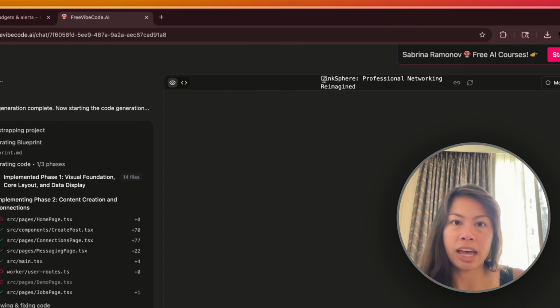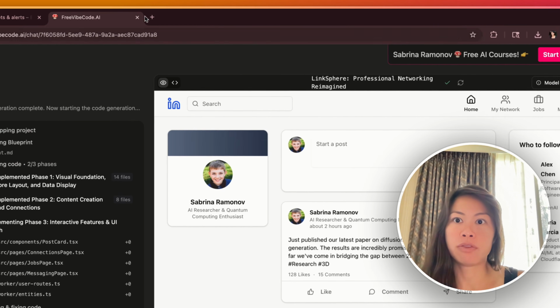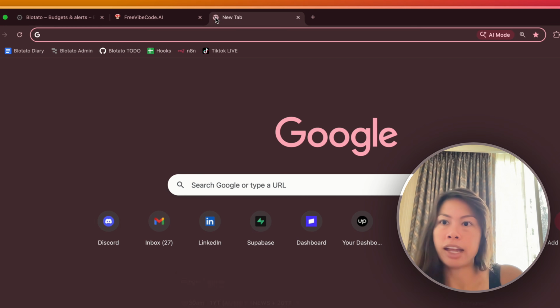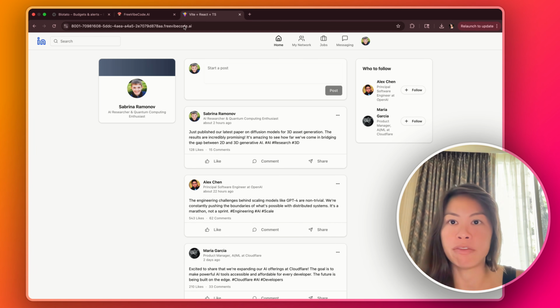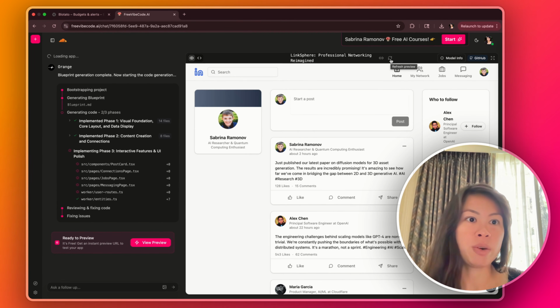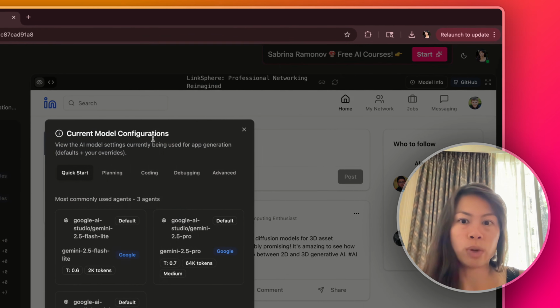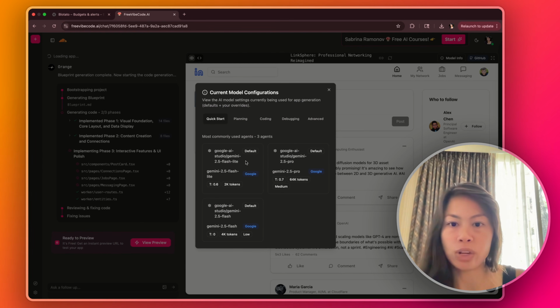This is the name that it decided to give your app. This link over here is a shareable link for your preview. So go ahead and click that and then paste it into a new tab, and you'll be able to see and play around with your app at this link. You can share it with your teammates. You can share it with potential users and get feedback on it. So it's pretty neat. This refresh button will just refresh the preview. This button, model info, will show you what AI model you're currently using. In our case, it's Google AI Studio Gemini.